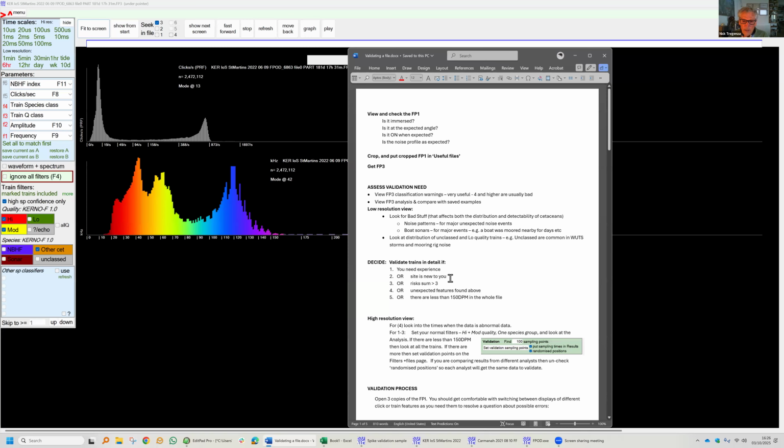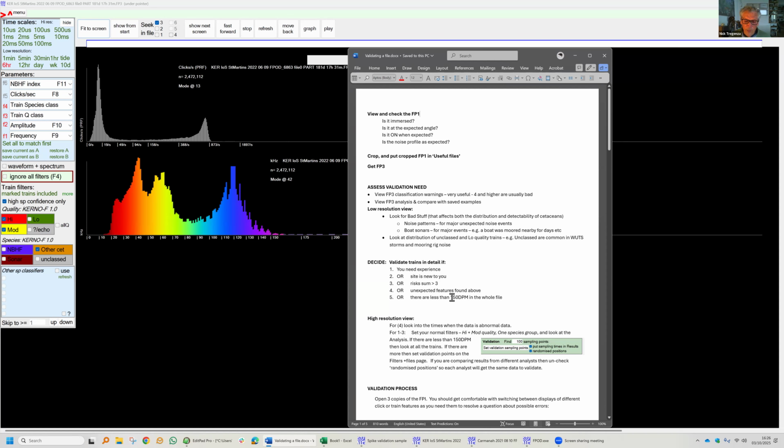Or if you found any unexpected features, where the analysis didn't match what you expected, or if there are less than 150 detection positive minutes in the whole file.